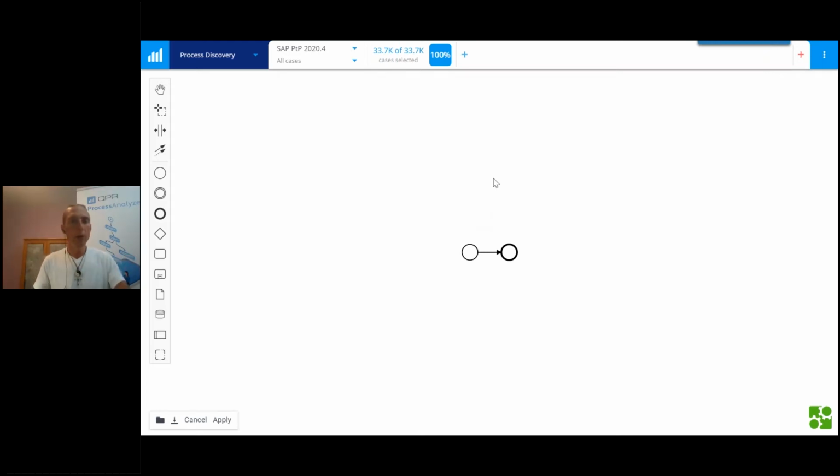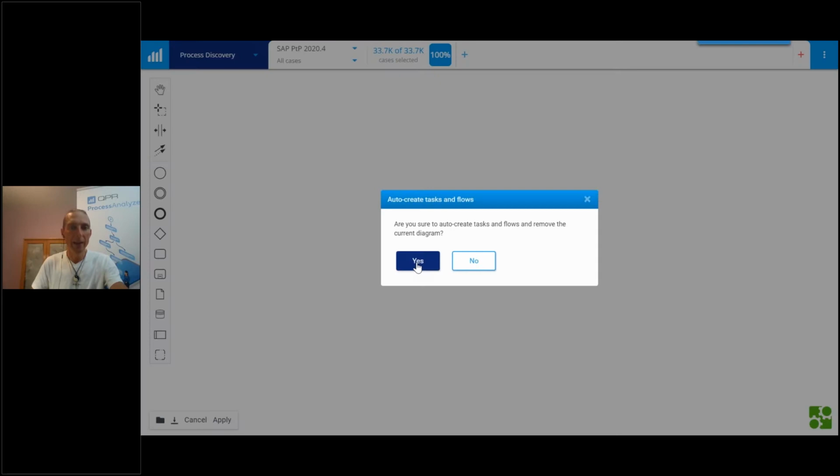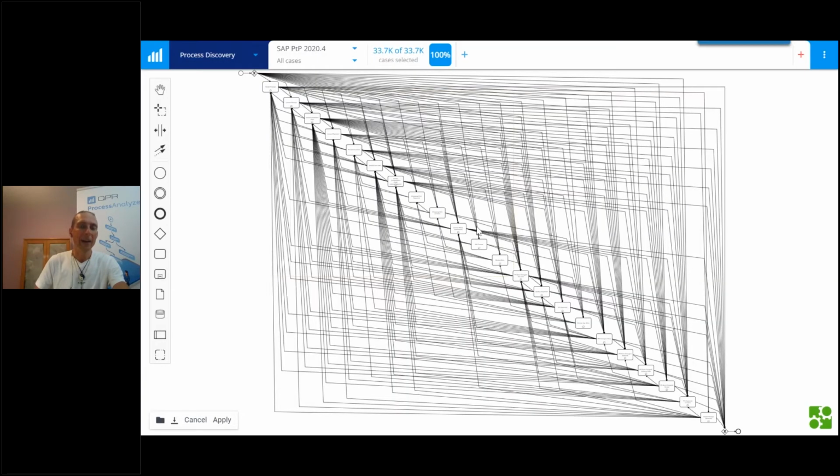Now, as a default, this is empty because this is just standard functionality and it cannot know your own processes. But I'll show you that with the right mouse button, you can automatically create this BPMN chart. Of course, this is now a complete chart. It has everything in place, but let me remove one of these.